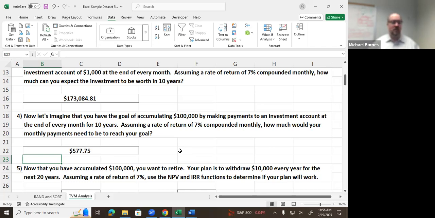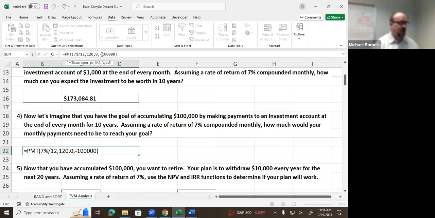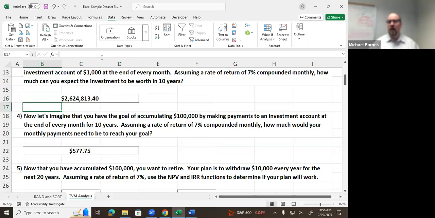If I change these time frames even ever so slightly, for context, I keep saying how long is the term. Let's say that I do this over a 40-year period as opposed to a 10-year period. So if I change this to 480 months, let's do the future value. So let's say I do this over 40 years instead of 10 years. That's a much larger number, okay?